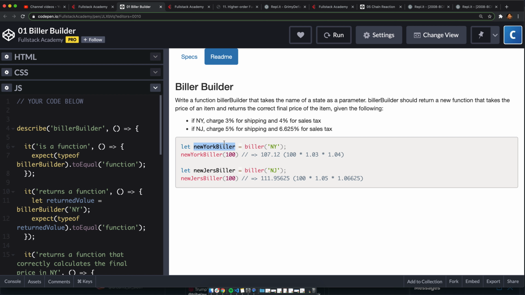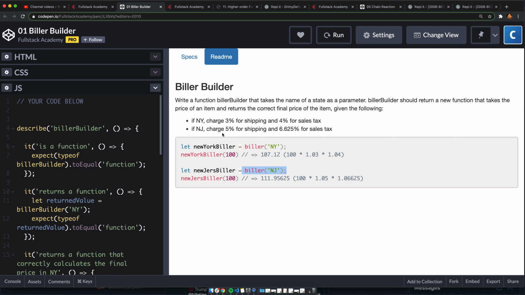How do we know that this New York builder is a function? Because you can call it. So you literally just call this function, pass in 100, and it calculates what this should cost based on the sales tax in New York. And for New Jersey, is New Jersey really higher? That's crazy.